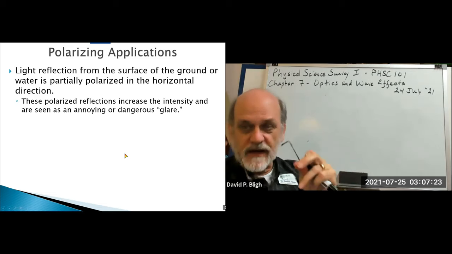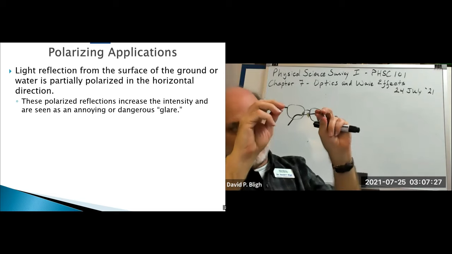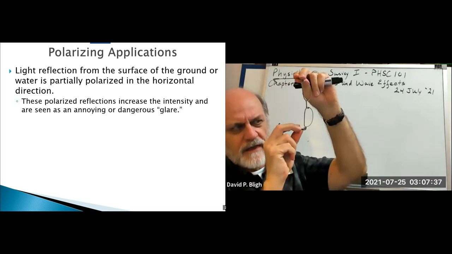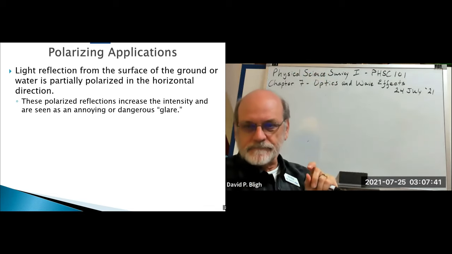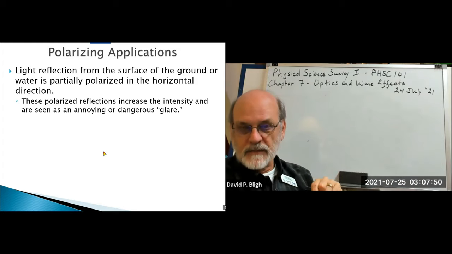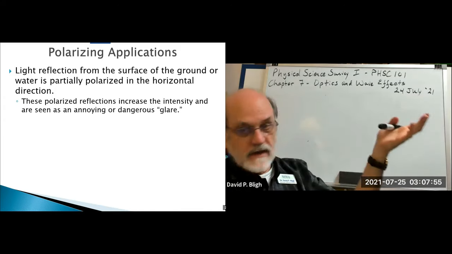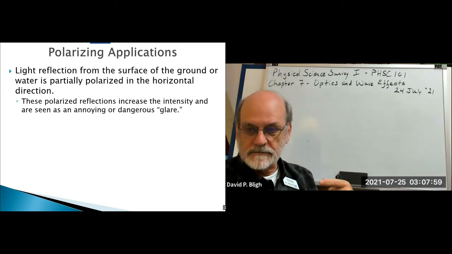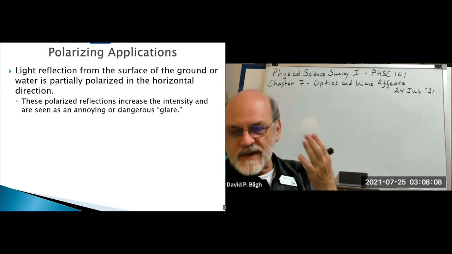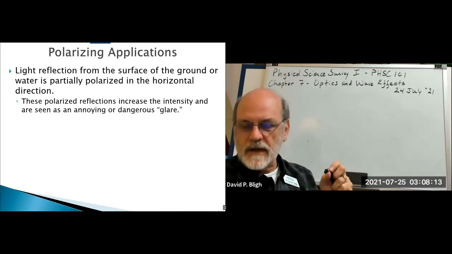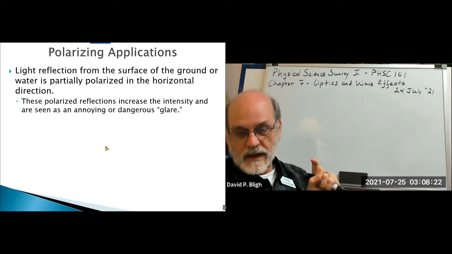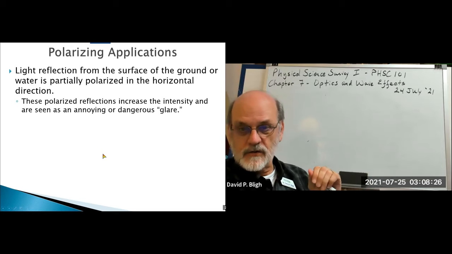And you can prove that to yourself. Just take the sunglasses on a bright day with glare and rotate the glasses 90 degrees, and you're going to see glare coming through those glasses. Sunglasses, not these glasses. And then you rotate it back and it disappears. That's how we get rid of glare. In fact, I even wear my sunglasses at night, especially on rainy nights, because the glare coming from the falling raindrops and the oncoming headlights tend to produce excessive glare. So I put my sunglasses on, which blocks out that glare, and it doesn't reduce the amount of light reaching my eyes so that I can't see where I'm going. In fact, when you put your sunglasses on, your eyes will compensate. In other words, your pupils will get bigger and take in more light. So that's why I use my sunglasses on rainy nights to combat the glare from oncoming headlights.